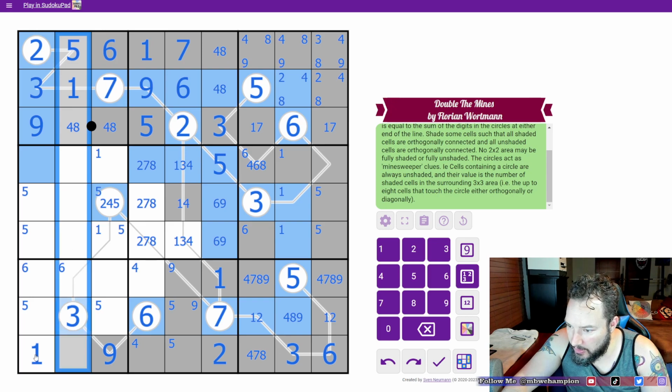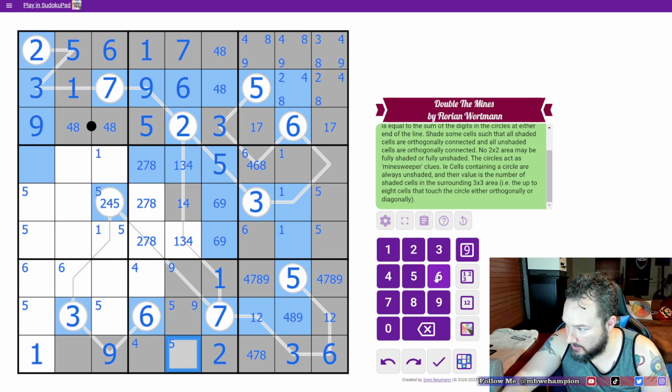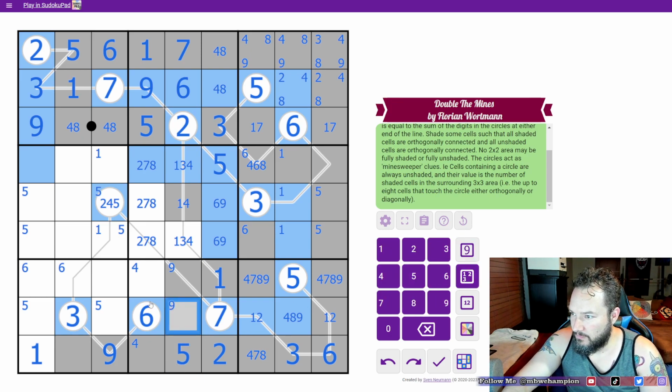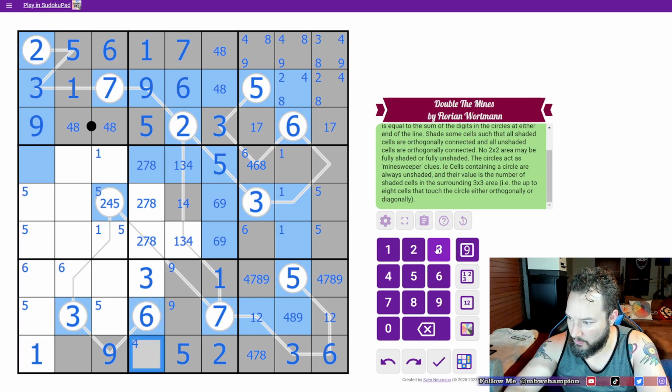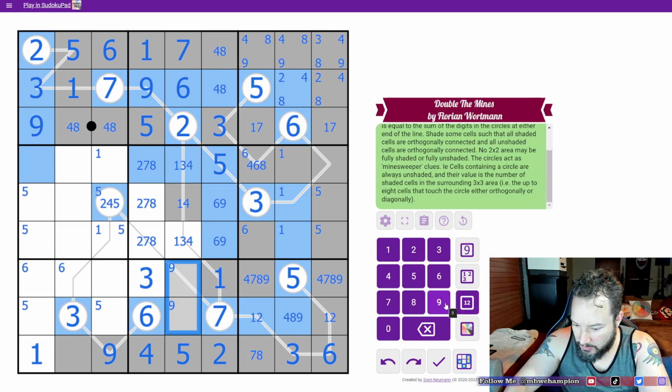Oh yeah, this 5 right here, because since we just put the 1 right here, this 5 is meaning that this row is going to have the 5s in it, meaning this is the 5. And since the 3 is seeing this, 3 is going to go here, 4 is going to go here. So what is this? It's going to be a 9, 8 pair.